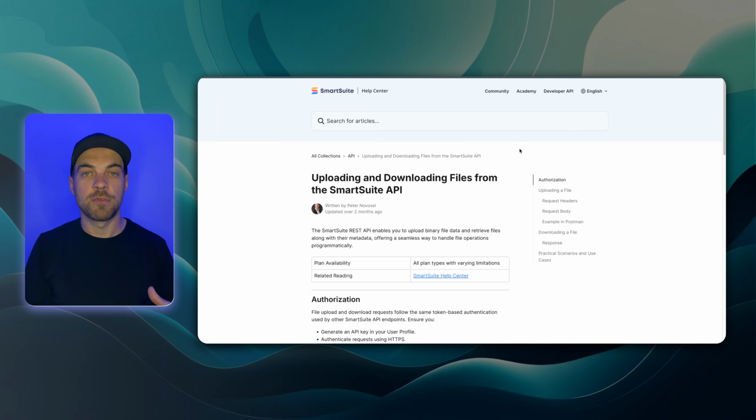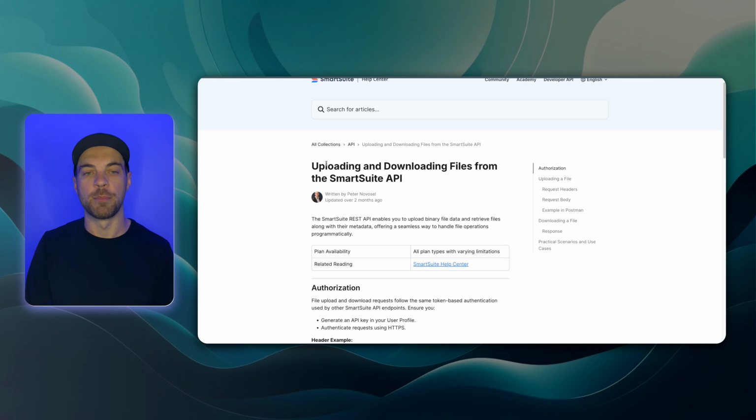Let's break down the steps in make.com, and then we are also going to take a look at SmartSuite's help docs to get us started. So a couple things, you're going to need a SmartSuite account, and you're going to need a make.com account if you don't have them already. Links in the description below for both of them, and you'll also be able to find this help doc in the description below as well. Otherwise, you can just go to SmartSuite into their help center and search for binary upload or downloading files, something like that, and it should pop up.